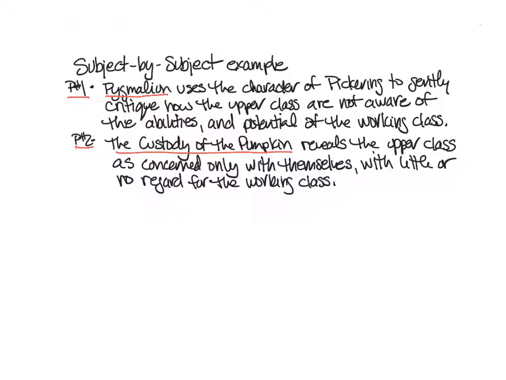In the first paragraph about Pygmalion, I would be talking about something about social class, and that would be my thesis statement. I'm going to take a look at Pickering, and talk about how Pickering is used to gently critique how the upper class are not aware of the abilities and the potential of the working class. So I'm being a little bit more gentle, and I'm not saying that they're doing it openly or wantingly. In paragraph 2, that's where the difference comes in, because I write that Lord Emsworth has no regard for McAllister, the gardener. And in Pickering, it's that they're just not aware of the potential. So there's a certain kind of intentionality. You can see that the topics are similar, but they're not the same. And that's why we would move to subject by subject.